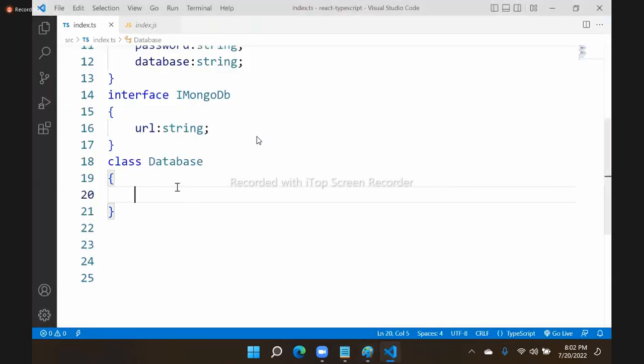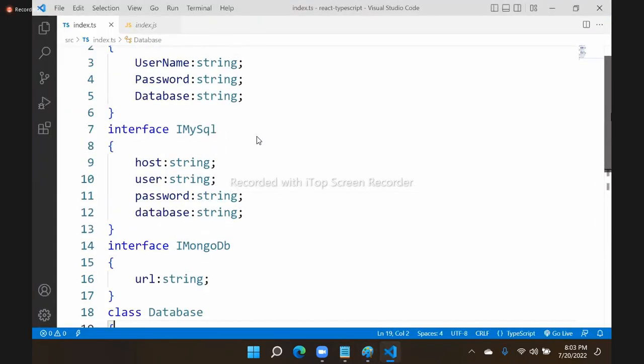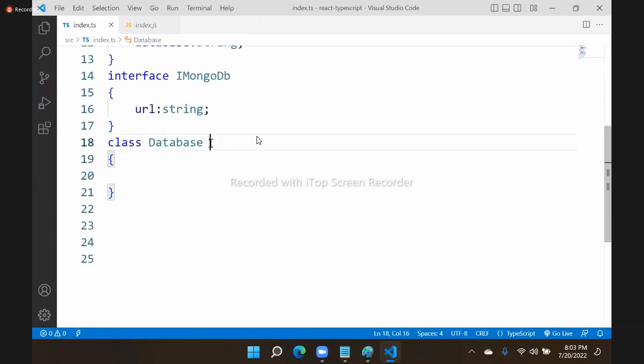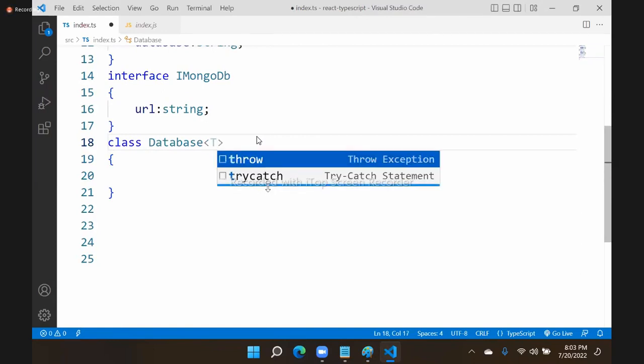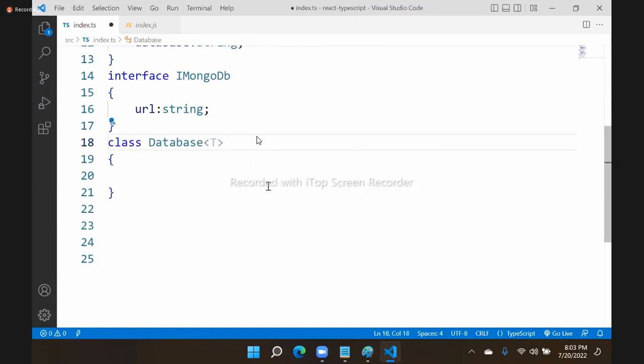So now I want this class to work with any kind of database. That means it should be open to handle any type. Then we will mark it in angle brackets as type. This is a generic type. And remember, this T is just a reference to tell type.